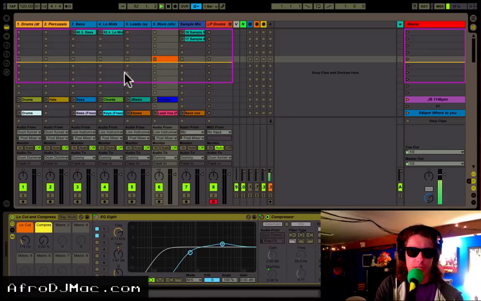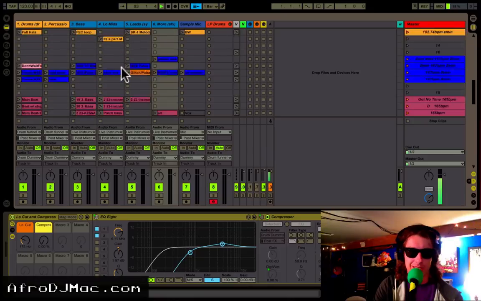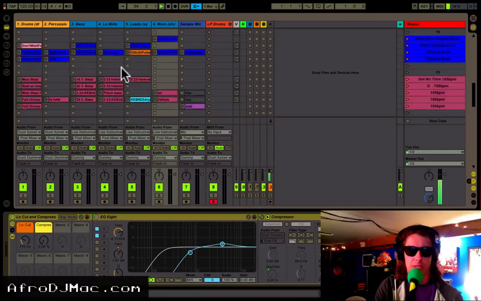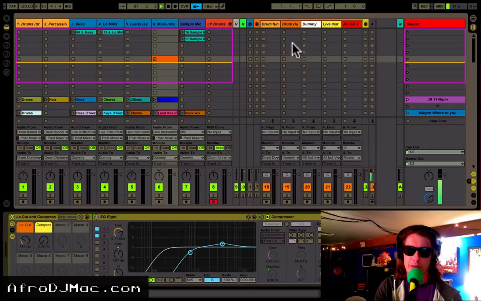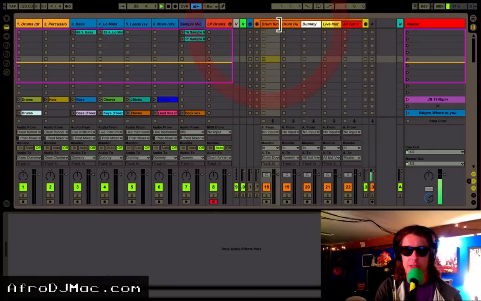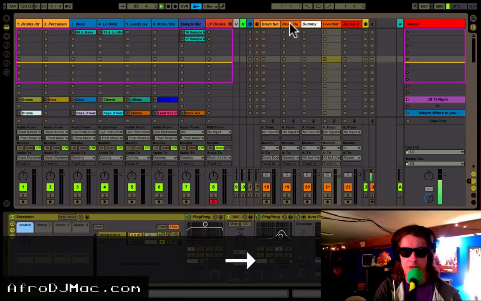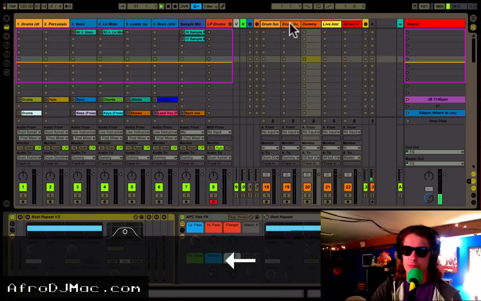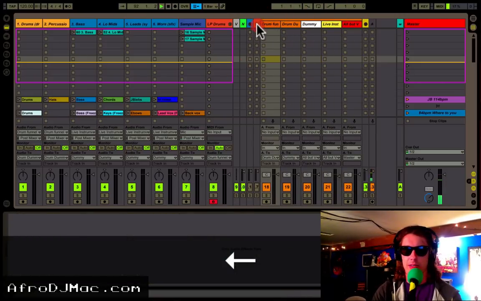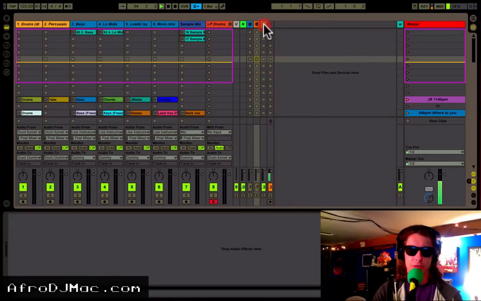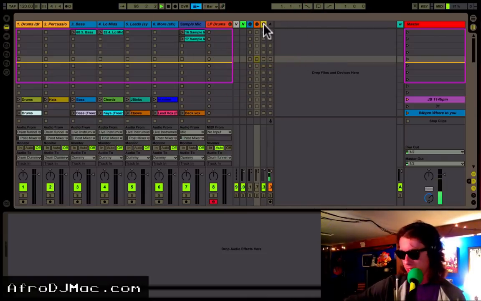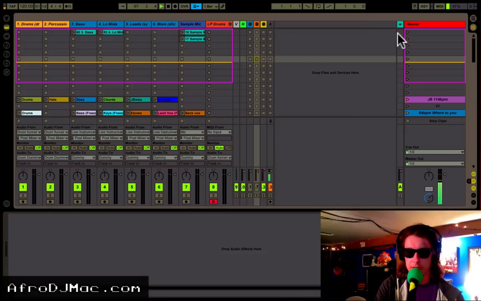So, if I show you what's going on in my live set, I got a zillion clips, basically. And then I have all these live instrument inputs, and then I have all these routings for different effects that I like to put on my drums and certain other different tracks. So that's all there. And then I have all of this MIDI routing too, which is a lot for your computer to do. And I'm running into this problem when I click on my scene selector button here.